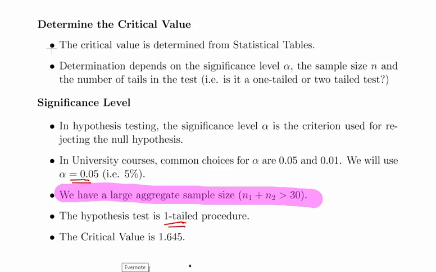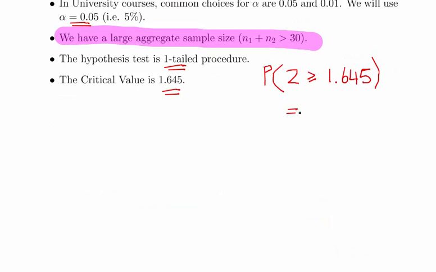Okay, so the critical value should work out to be 1.645. Just as a remark, the probability of Z being greater than 1.645 is equal to 0.05, which is our significance level. So it's just trying to work backwards. If you know this, what number would this be? That's your critical value, essentially.